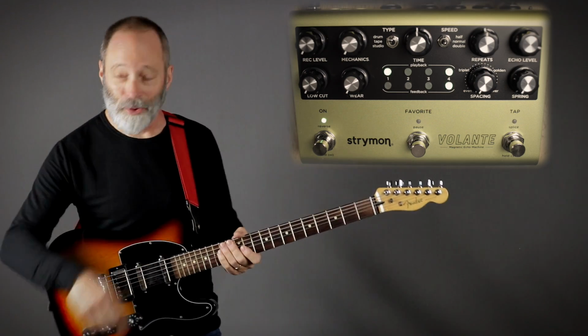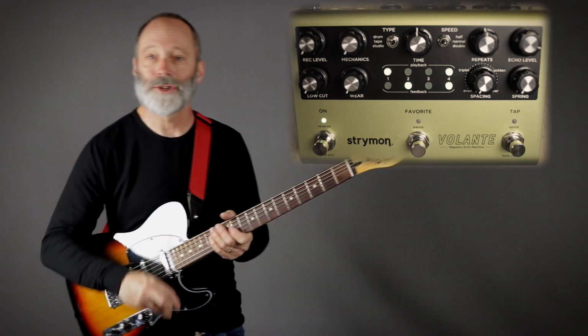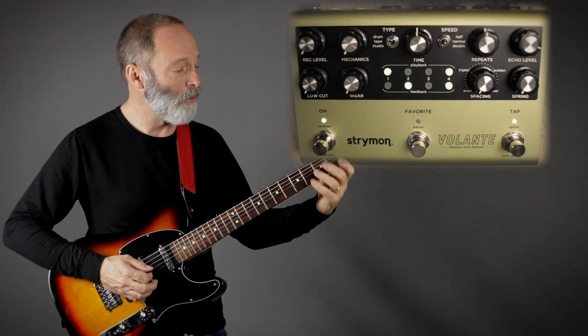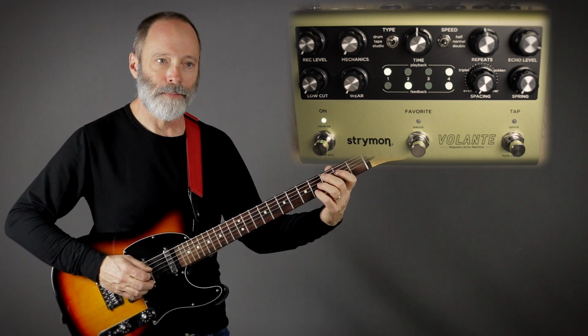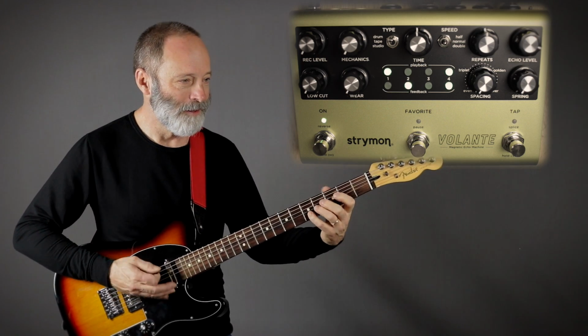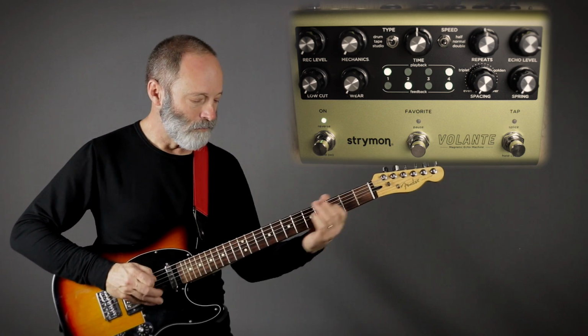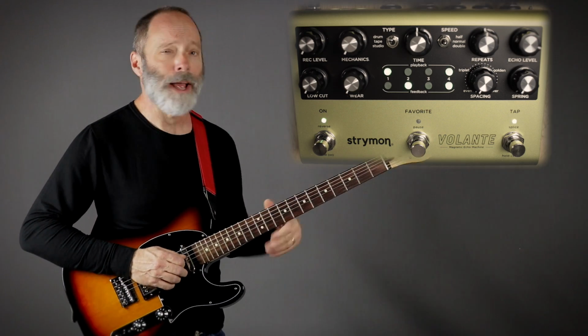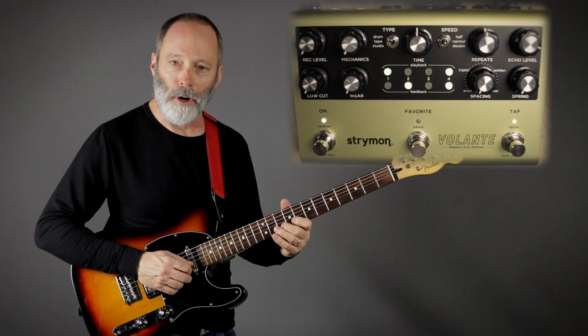So let's turn on some more repeats here. Let's get 2 going. So 1, 4 tape heads, 2, 4 repeats. Oh yeah. Let's do some volume swells. Yes, I have a volume pedal on the floor.